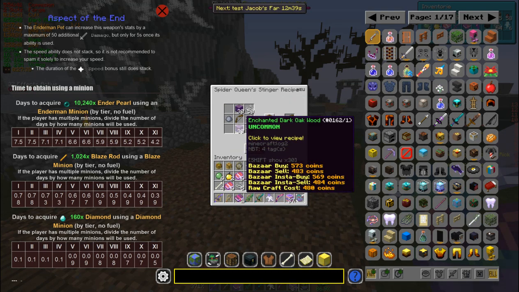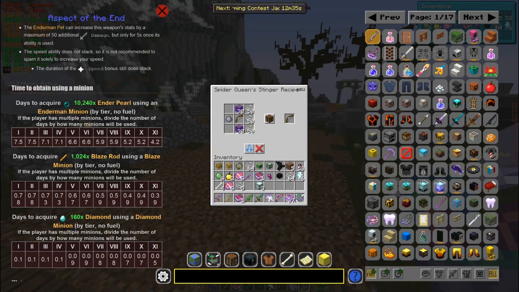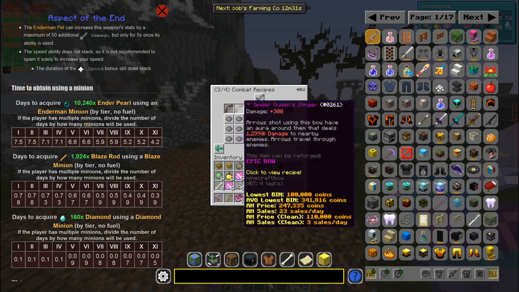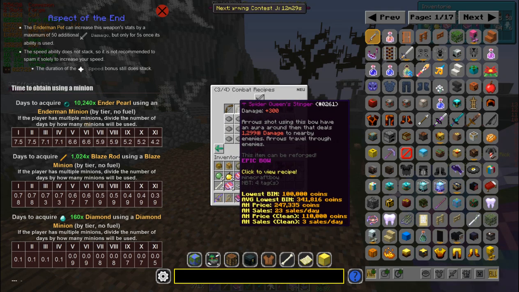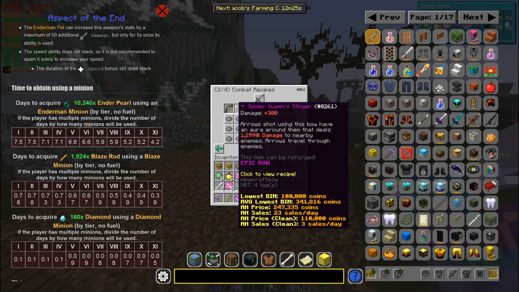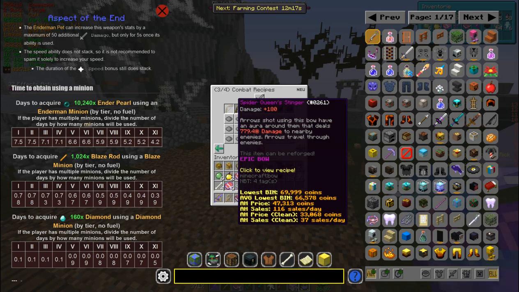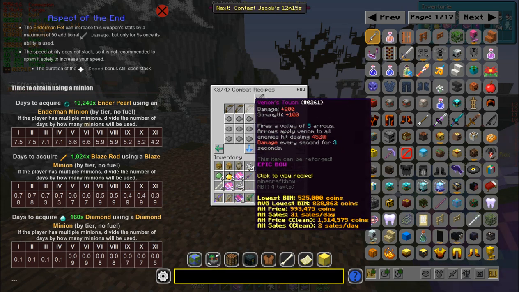They can all be fragged with some dark oak wood and this thing that drops from Arachne and a bunch of string or whatever. And those have the same rarity actually. Interestingly enough, usually fragging something will level up its rarity, but in this case it doesn't. But it just ups its damage by a lot, quite a lot.